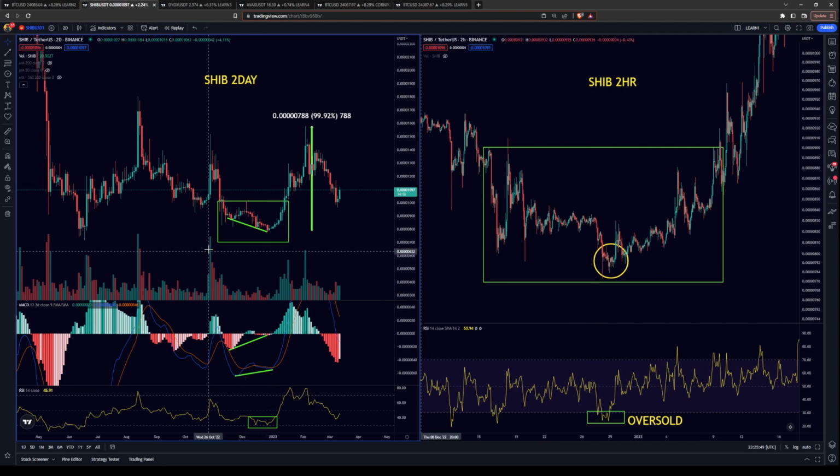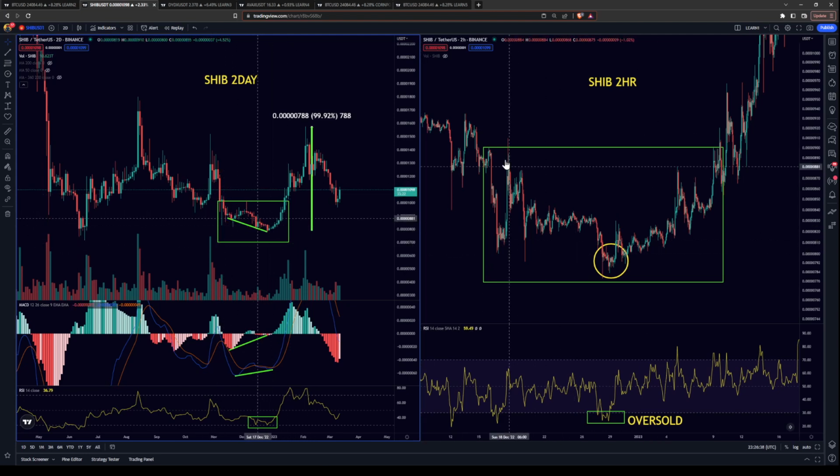So potentially you could be sitting on the sidelines for weeks, maybe months in some cases, depending on the time frame that you're charting, right? So this is a 2-day chart. You're not really going to see these divergences happening all the time, right? Not every day, maybe not every week, might even take a couple of months. Okay, so it's important to remember, if you're using the higher time frames, you're looking for bigger moves to the upside. This divergence popped up in this green square.